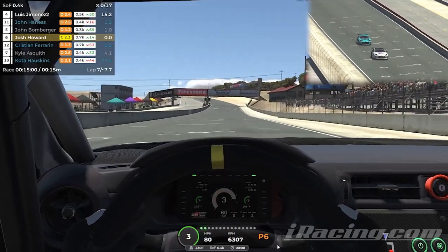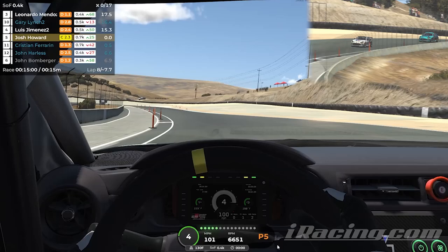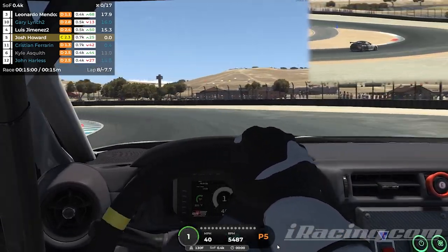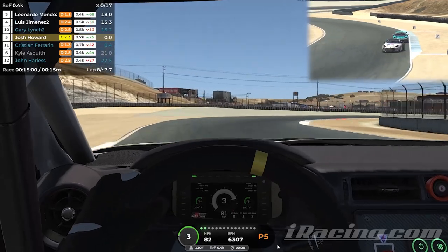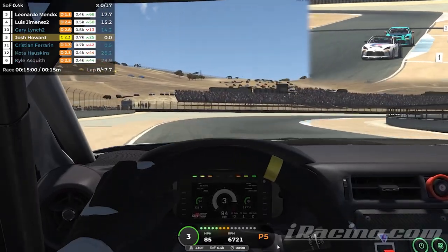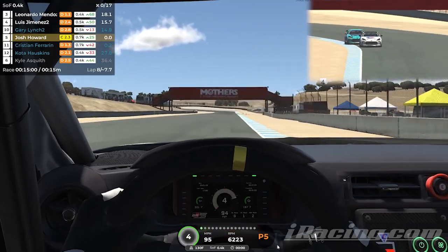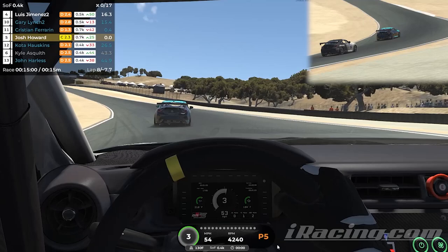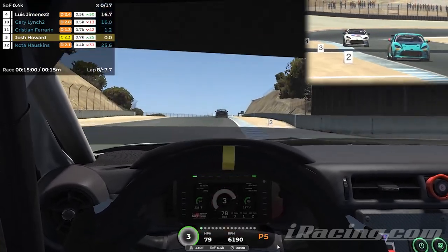So that actually wasn't the white flag lap — it looks like we still got one more lap to go. And we have this last lapped car right on my behind, which isn't very good. Looks like that car I just passed went into the pit — maybe they had some damage, maybe that's why he was slowing down and over-braking. We just need to maybe let this lapped car go by — he was kind of crazy and all over the place. He's diving down, so perfect, let him take that.